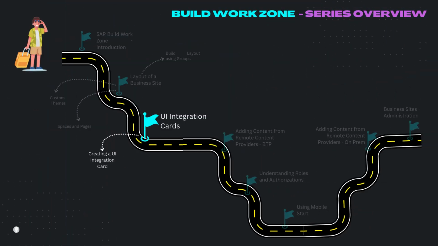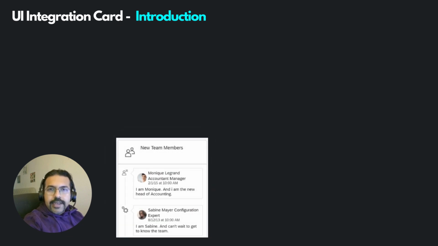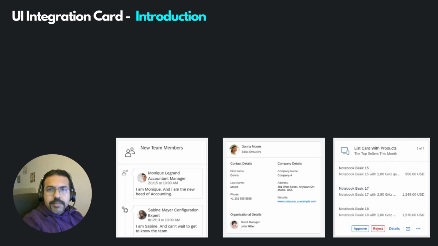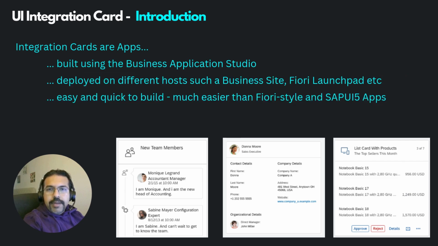In this video, we are going to be learning about how to create UI integration cards. We are going to be using UI integration cards to massively improve the look and feel and the overall user experience of our business site. Now, integration cards are just another way of exposing application content to your end user, just like any other Fiori application or a Freestyle UI5 application. But it's going to be much simpler than that.